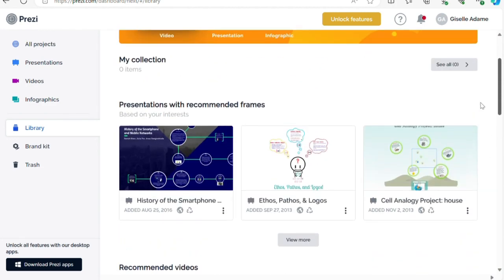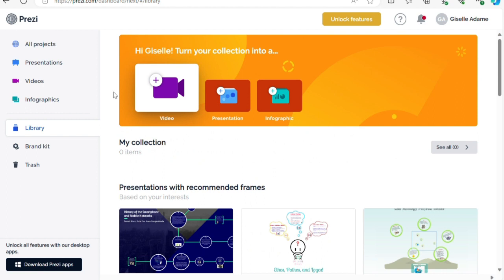However, teachers can also use this platform to have students create their very own presentations or infographics, as well as videos.